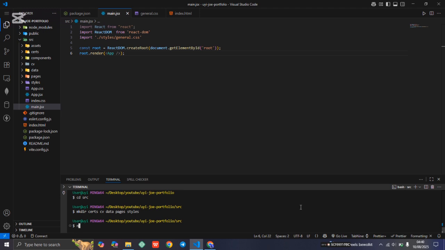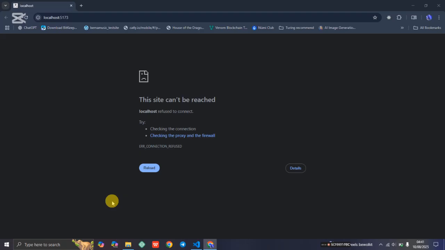Something went wrong. npm run dev. All right, you go to the website, you click follow link. You see that there's going to be an error. Nothing is going to show on the page.